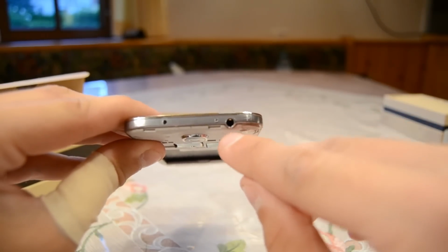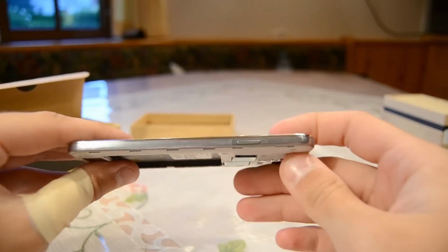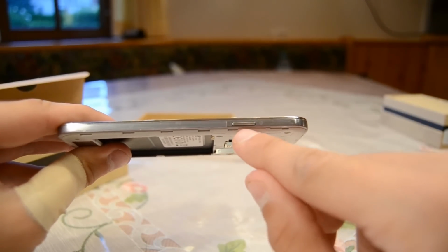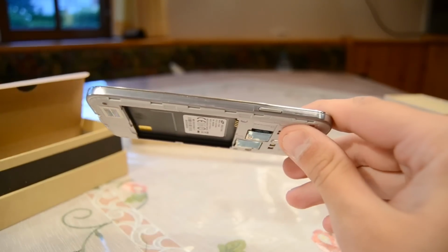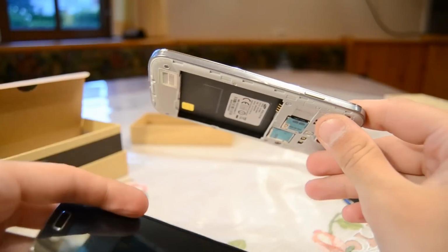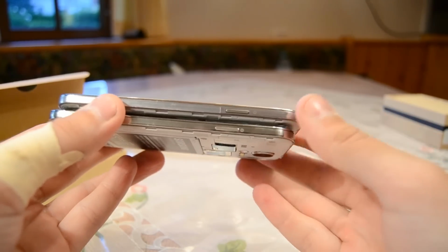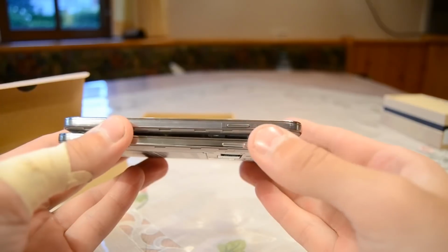Then on the top of the phone we have the headphone jack, then we have a microphone, and then we have the infrared port. Then on the other side we have the power button, which also looks exactly the same. And let's compare this with the real Samsung Galaxy S4. If you overlay both of them, you can't really tell which is the real one. They look completely equal, and this is really awesome.